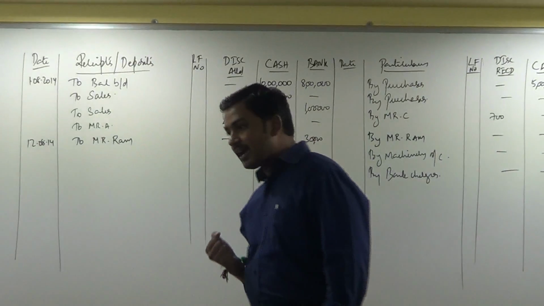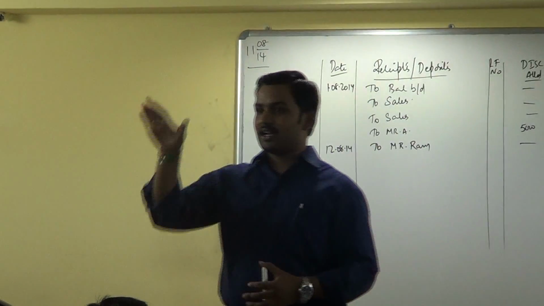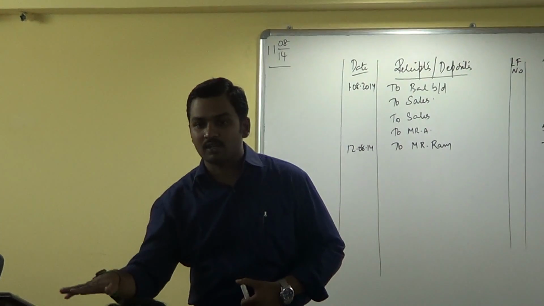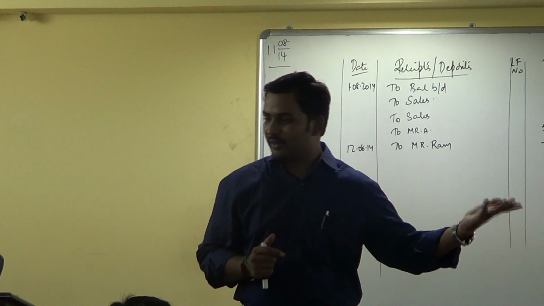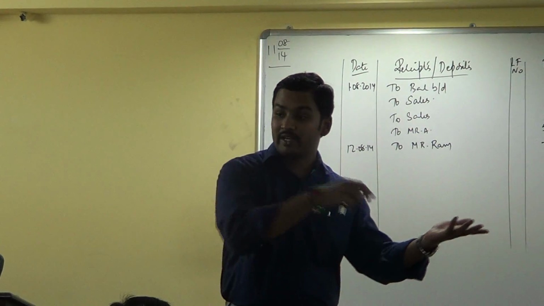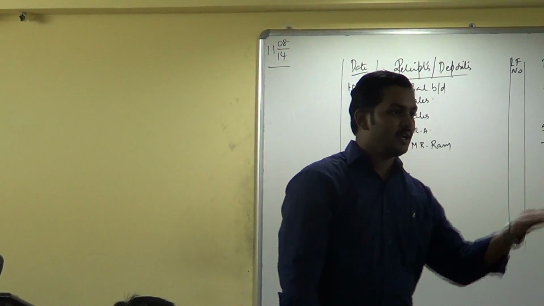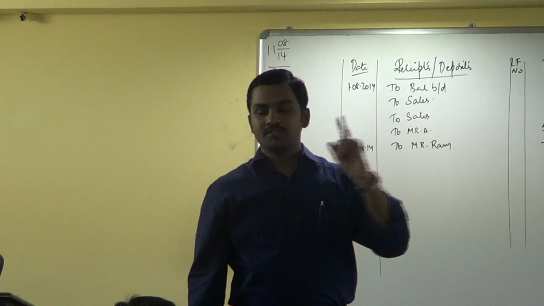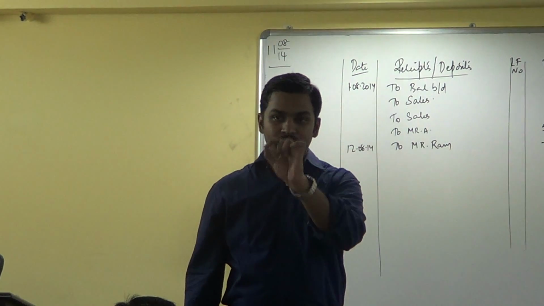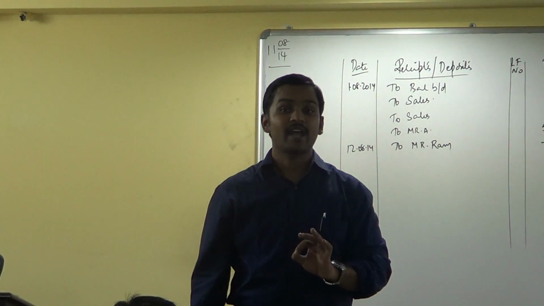On 16th, we record as if we have received cash from Karan. If you record cash received from Karan, Karan's debtor balance will automatically reduce. But bank balance will not increase because the money is not deposited in the bank. On 20th, when the check is deposited, cash balance will reduce and bank balance will increase. Yes or no? Yes. So on 16th, we assume we have received cash from Karan, not a check.